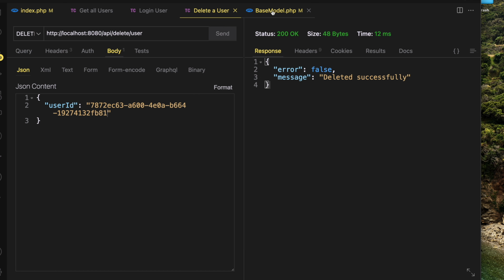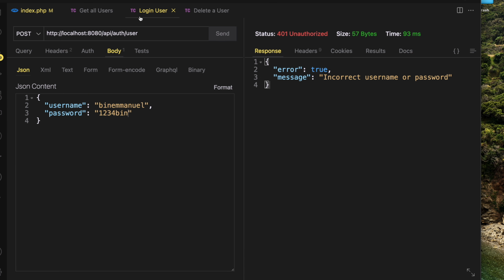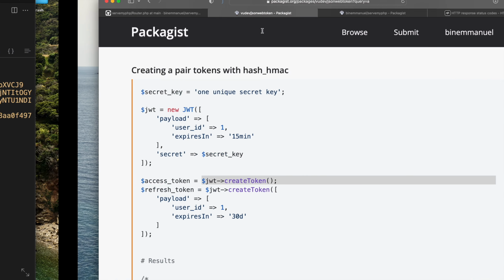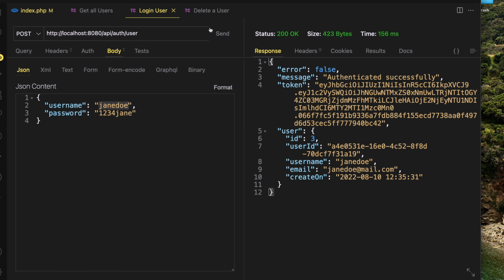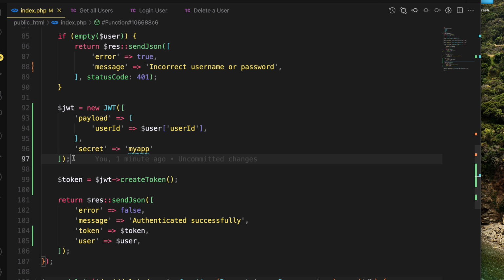So since I don't know what the password is, I think I'll just leave it at that and then stick to the previous user I was using to test this. All right, but I think that is it. That is it for creating a JSON Web Token.